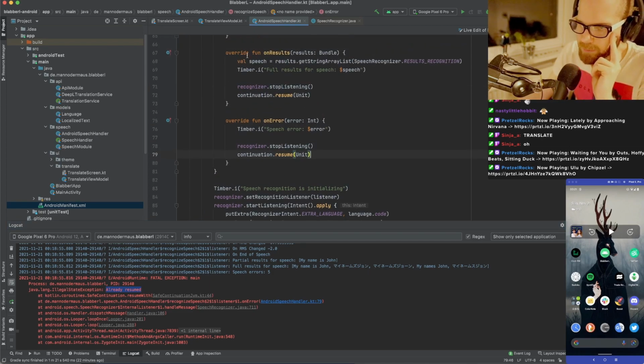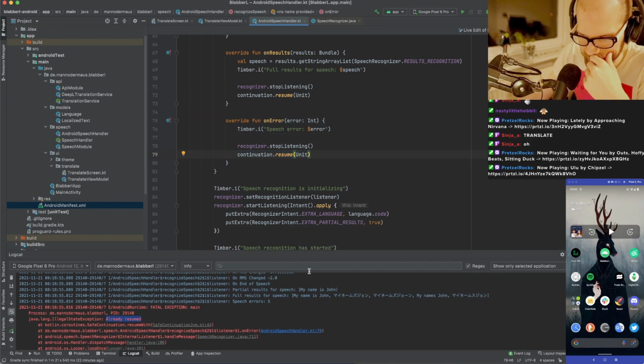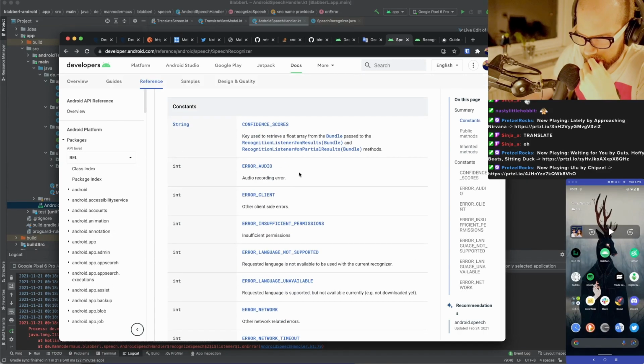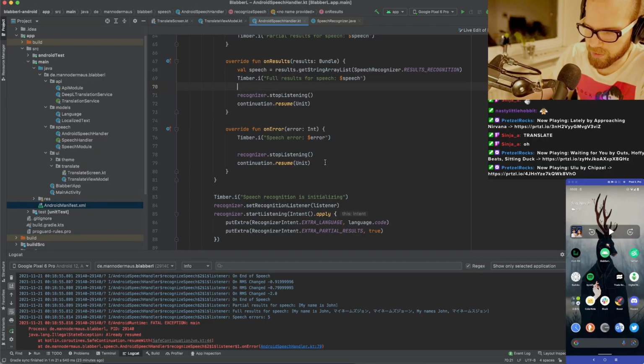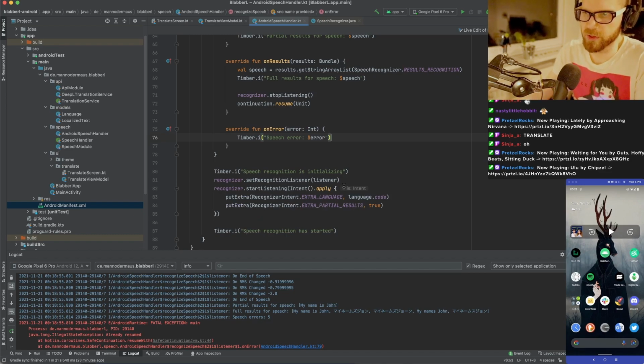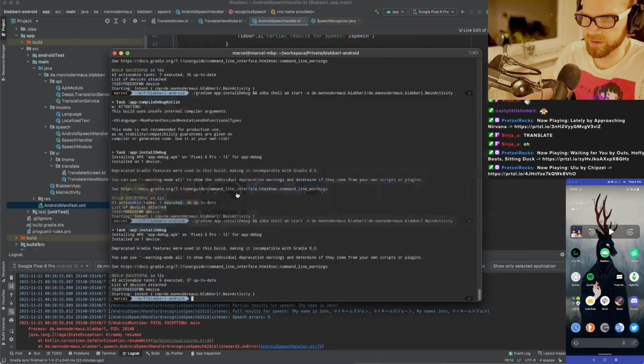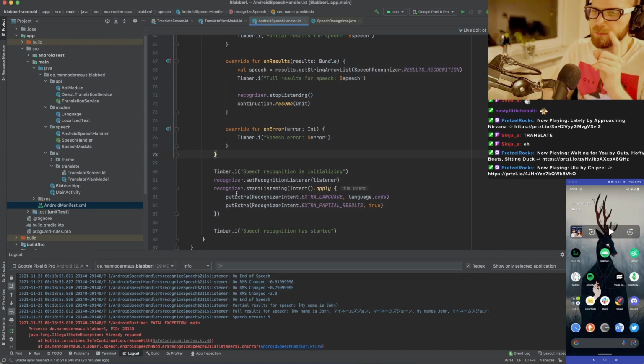Oh. Okay, because onResults is called, it resumes the continuation, and then it receives onError for whatever reason. And then it tries to resume it again. I see. Yeah, that makes sense. Any more info here? Other client-side errors. Yeah, great. That helps. Okay, very weird. I'm not sure yet. I'm gonna leave it like this for now, so that only one piece can resume the continuation.